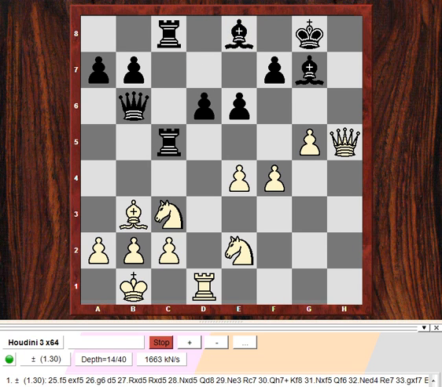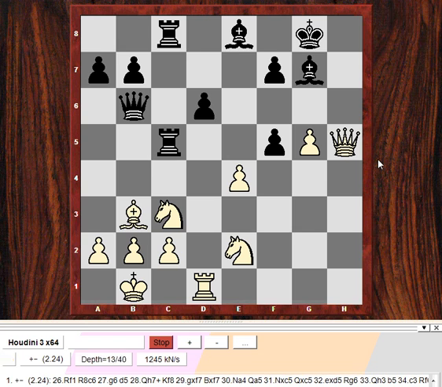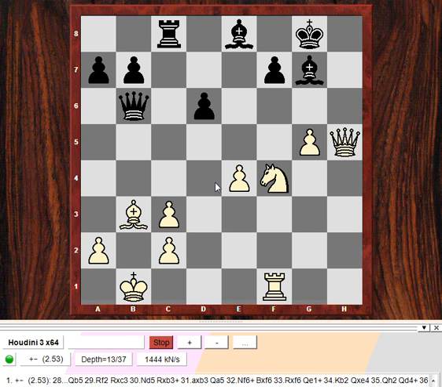Say bishop e8 here. Okay, now the engine likes f5. So e takes. In this position, rook f1. So where is this heading? Just to play e takes f5, maybe. That does seem dangerous. If black gives up the pawn, we get this kind of counter-attack which is too late.